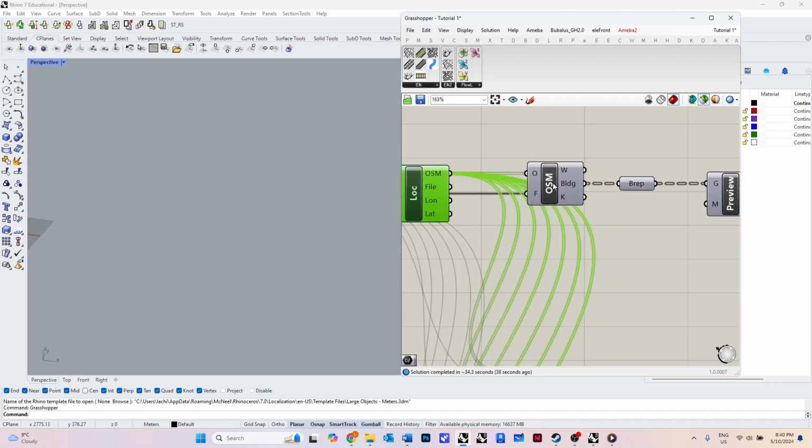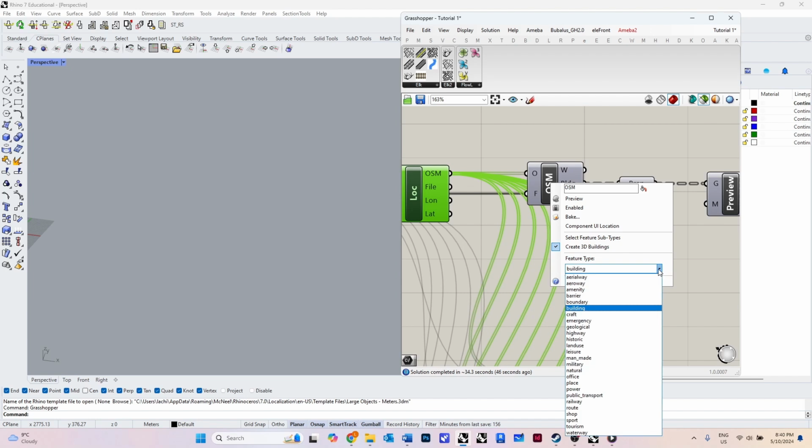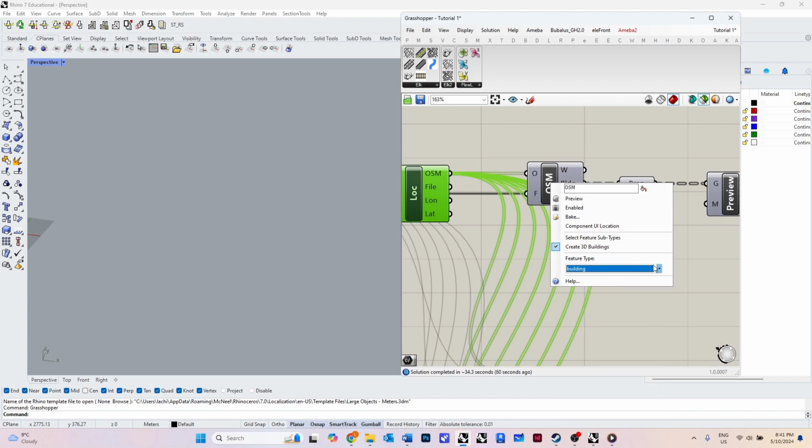What makes this a powerful tool is that within this component, when you right click on it, you can have a feature type. And there are a number of these, everything from roads and buildings, historic areas, land use, offices, routes, railways. And within each of those, say I choose building, you can select a subtype.